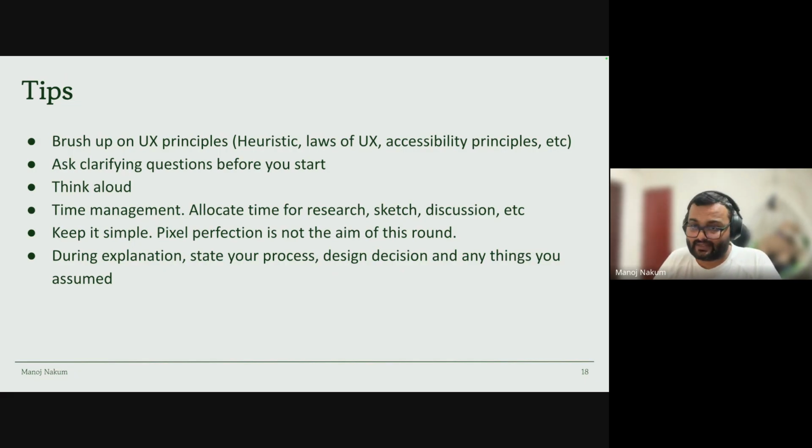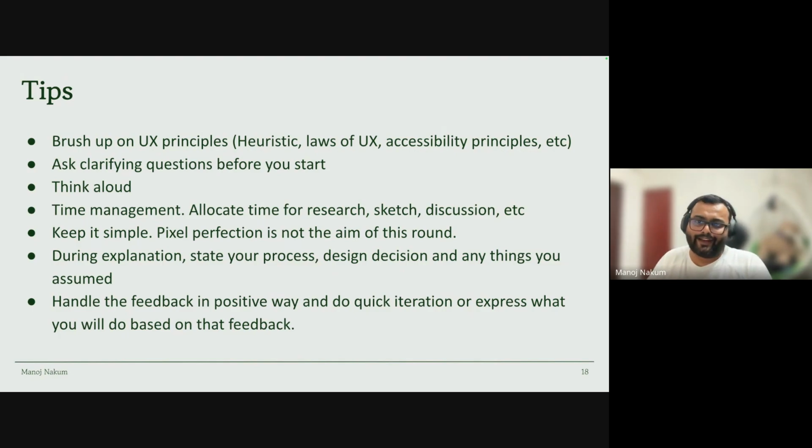And if you have done any research and found something, make sure you are communicating that: I did this research, or I did this competitor analysis very quickly, and I found that these are the missing features that we can take up, we can include in our app, whatever feature you are designing for. So explain each and every thing that you have gone through in that 30 minutes or 60 minutes.